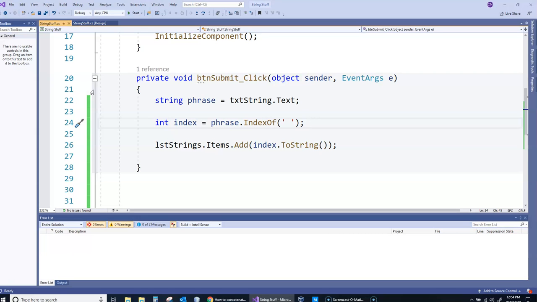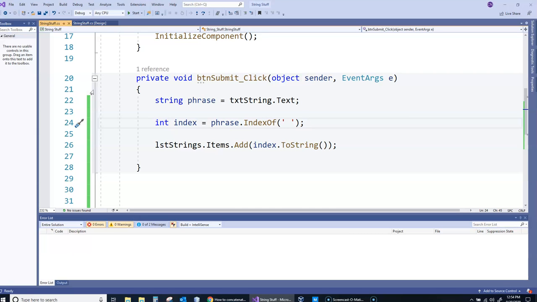So 0 through 4, that's 5 letters, and hello plus the sixth thing is at 5. So it's telling you the index where that's at. There's a few others with indices. I'm not going to show them all. There's last index, first index, that sort of thing. Last index, because sometimes you'll have more than one space, right? You want to know what the last one is, not the first one or whatever.